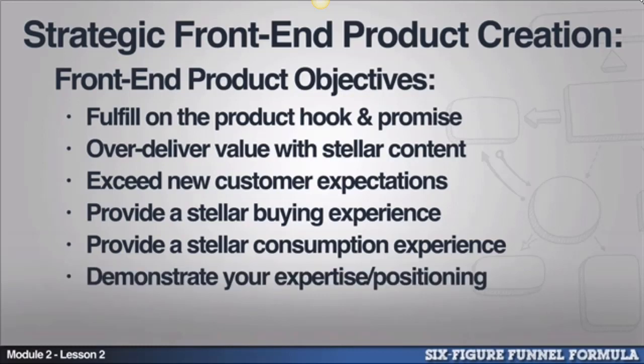The next objective of a front-end product is to demonstrate your expertise in positioning. Remember, there's a vast difference between a front-end product, a product that's delivered to a new customer, and a back-end product. A back-end product is being delivered to individuals that already have a relationship with you, that already understand your expertise, that already understand your positioning. Well, on the front end, because our objective is to create a long-term valuable customer, part of delivering that content is establishing your expertise, is establishing your positioning within the content.